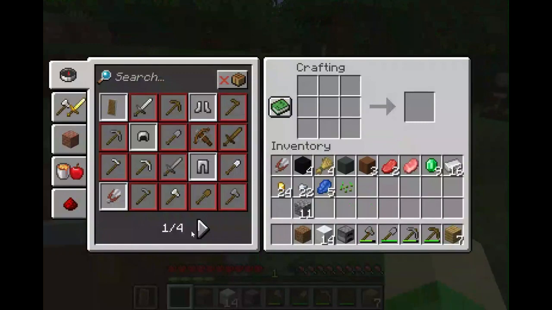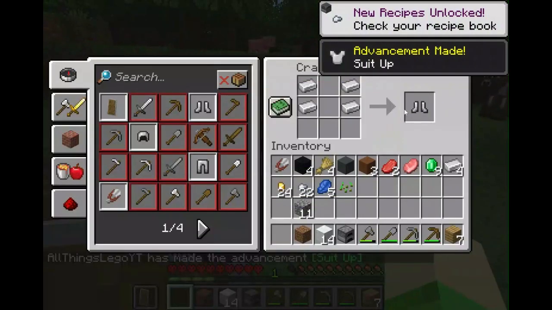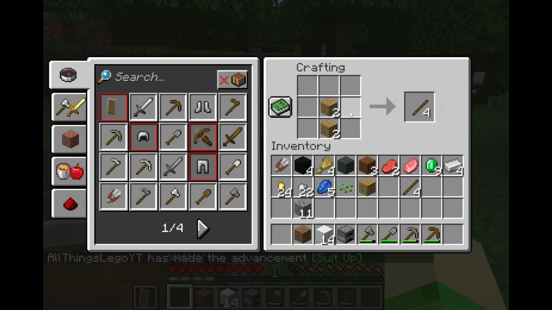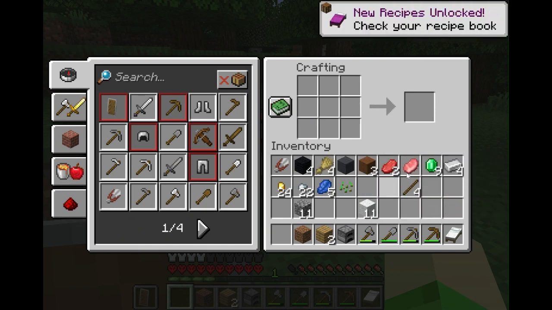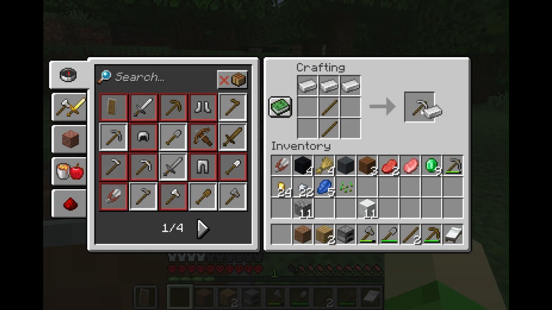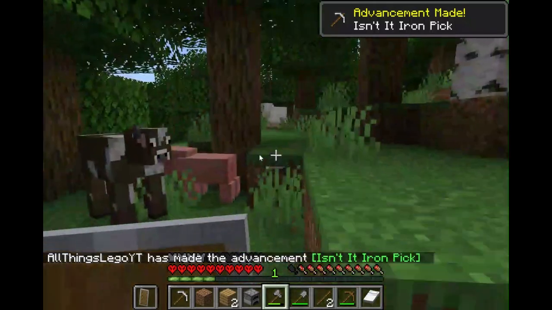I'm going to make a shield. There we go. And we're going to get the chest plate, some boots, make some more sticks. Make a bed. And then make an iron pickaxe, which is what we're going to do. Bada bing, bada bang. We have an iron pickaxe. Okay.